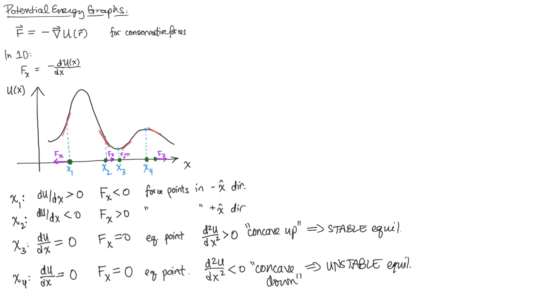It's kind of like balancing a pencil on its tip. You might be able to get the pencil to balance exactly on its tip, but if you get a little push, it's going to tip over. It's not going to return to its tip. So we call that an unstable equilibrium. And having a mass in a stable equilibrium, that's kind of like a pendulum that hangs straight down. If you nudge the pendulum a little bit away from equilibrium, it will return to its equilibrium.